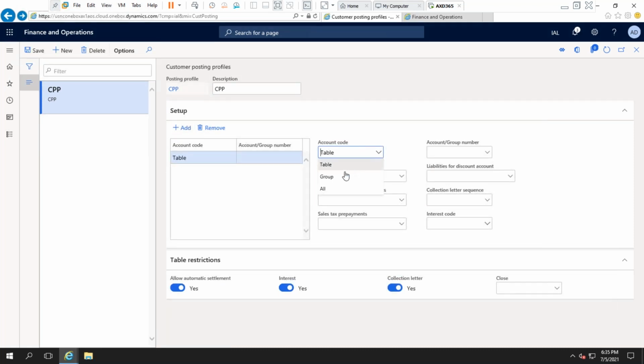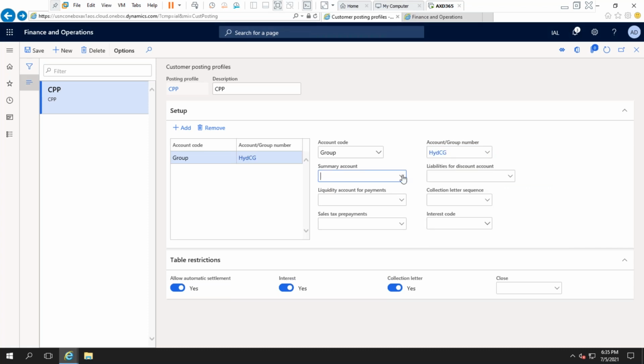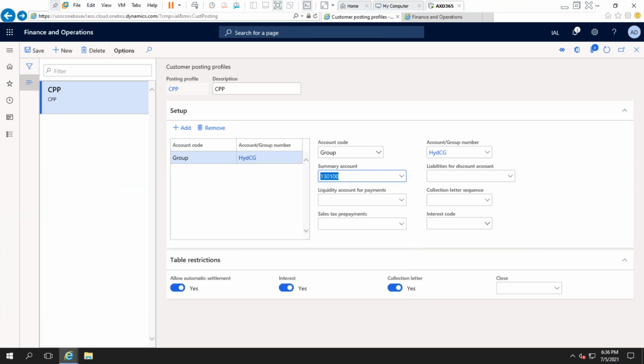Groups, so Hyderabad customers. In reality, we should have one ledger account corresponding to this account, but I'm mapping whatever is available here. This is not the actual one. We need to map one customer group, Hyderabad customers, to accounts receivable, Hyderabad customers.